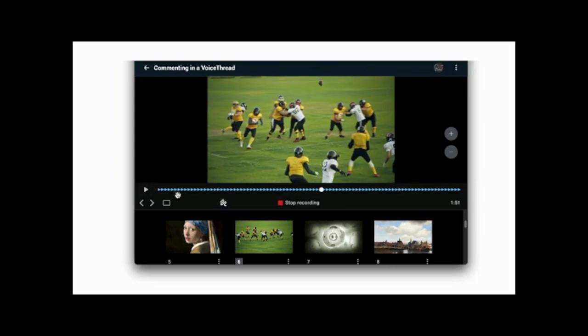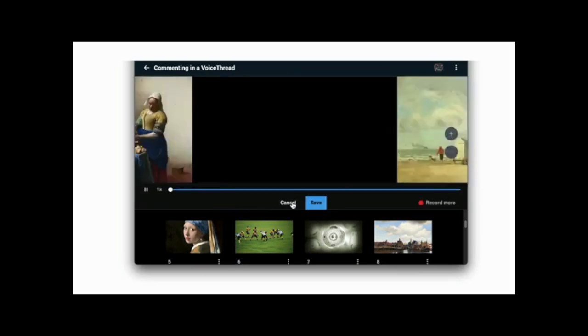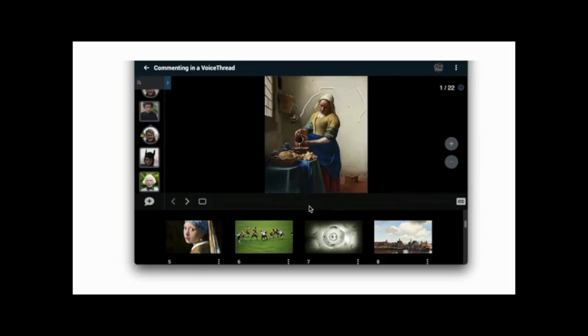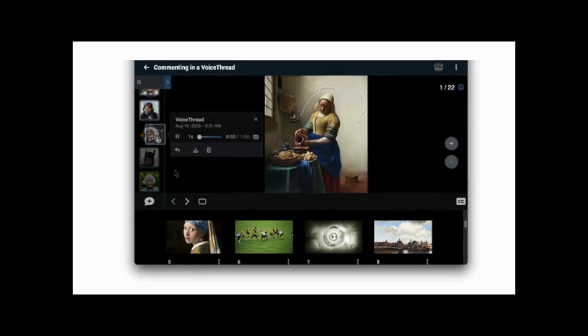But the last thing you can do with VoiceThread commenting is also deceptively powerful. Whenever you're done commenting and you click Stop Recording, we will upload your comment, which might take a moment or two depending on how long your comment was, and then we will play your comment back for you, so you'll get a chance to hear your own voice and comment, and then decide if you want to keep the comment or re-record it. This ability to re-record your comments until you're happy with them is something you'll never get to do in a live meeting, and we suggest you take advantage of this opportunity for self-editing frequently. It will end up making you sound much smarter, and who doesn't need that?